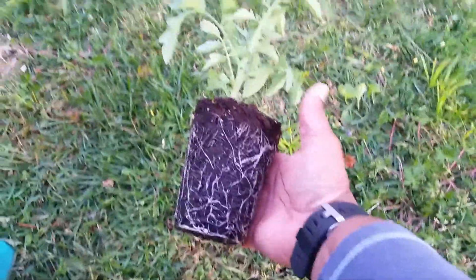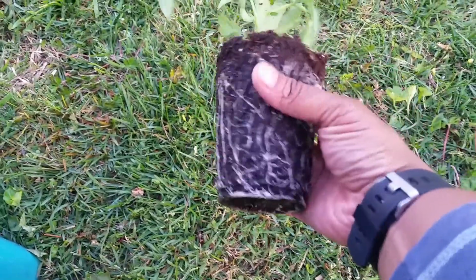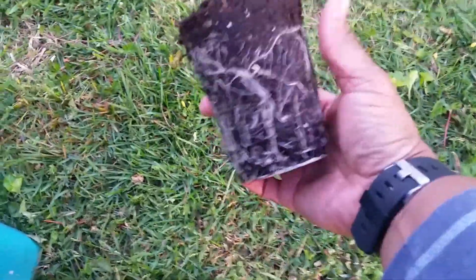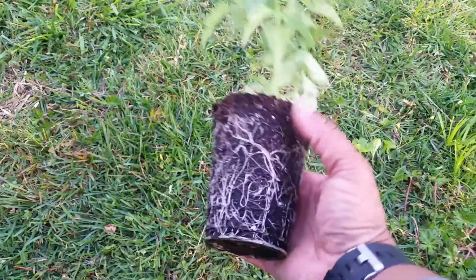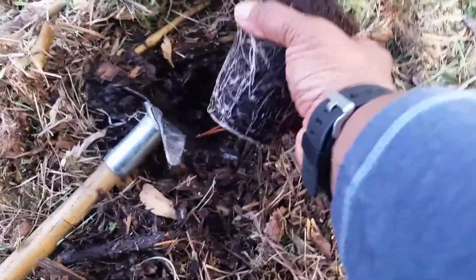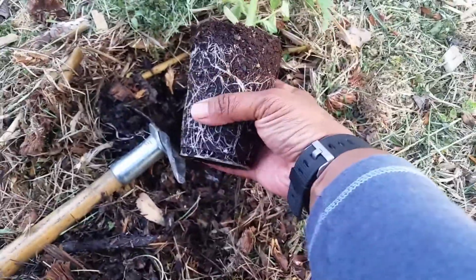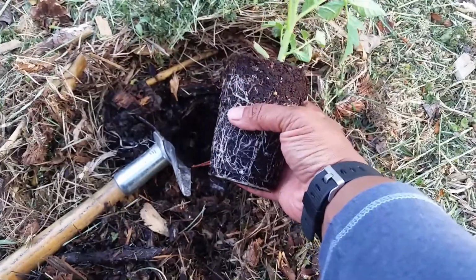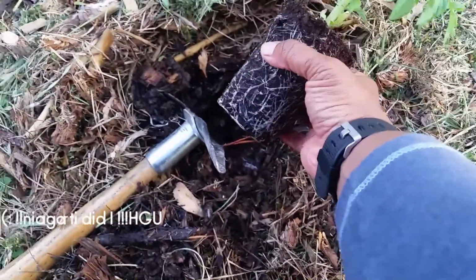So I just took this tomato plant out of the cup. And wow, I didn't know the roots were going to be all like that. Okay, so this is about to go in the ground. Have my little hole I'm going to put it in. I'm going to massage these roots out a little bit before putting them in there. So just wanted to show you that. Now I'm going to come back for real.